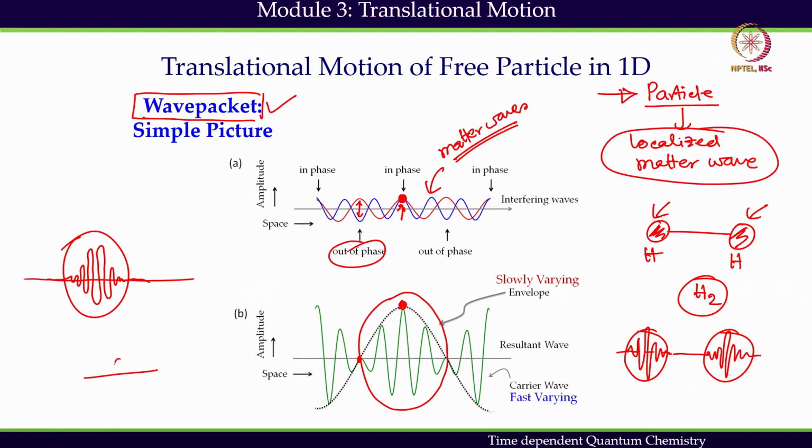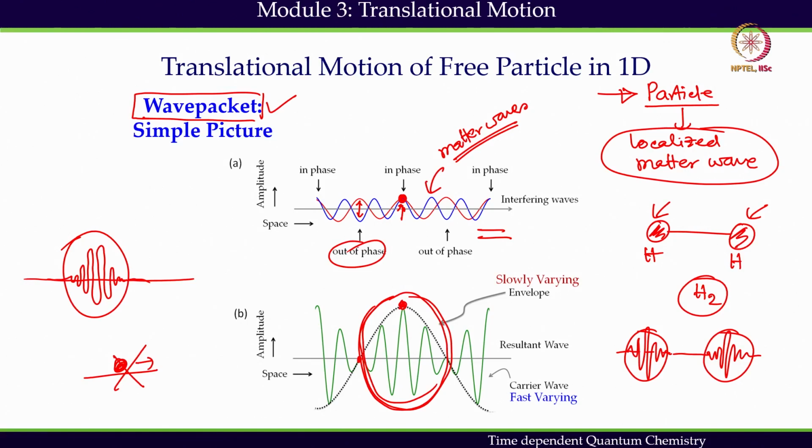It is not like a ball moving in one dimensional space. It's not like that. That is a classical picture. This ball moving is a classical picture. Wave packet is the quantum mechanical picture. In the wave packet, this kind of superposition of matter waves is called a wave packet, and it exhibits non-zero amplitude in a small region like this region, and close to zero elsewhere, and that is the way the wave packet is localizing the matter wave.